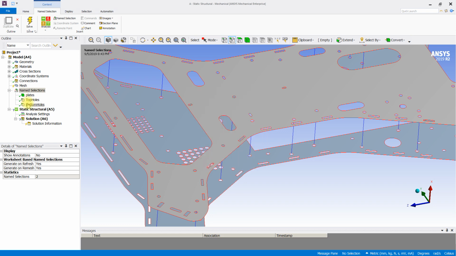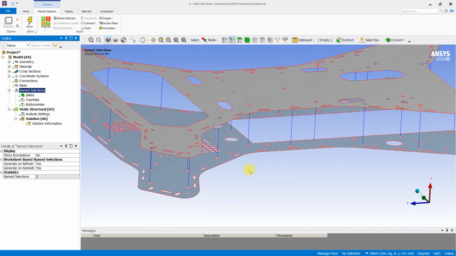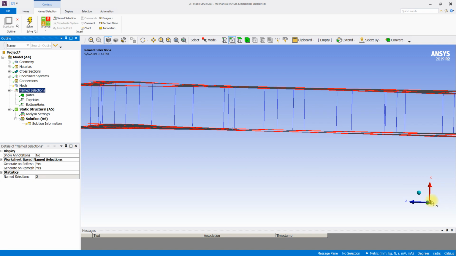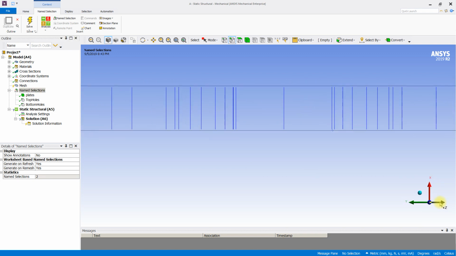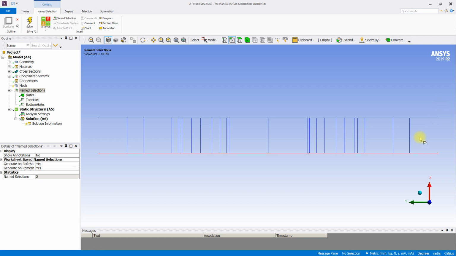So now we've got those. What we want is to stare down this thing and grab with the box select tool. We want to grab all of the vertices, and I need to pick the vertex filter.